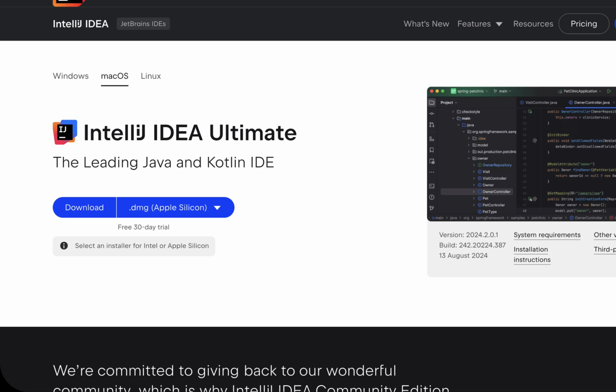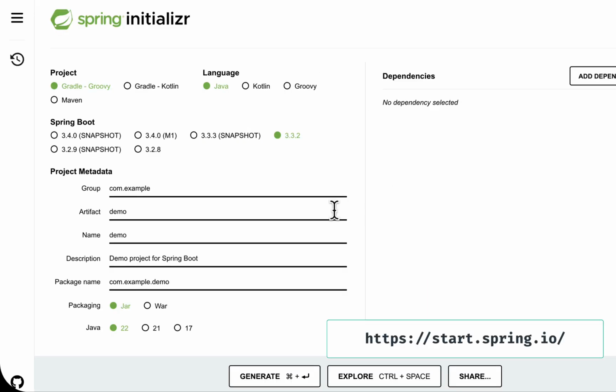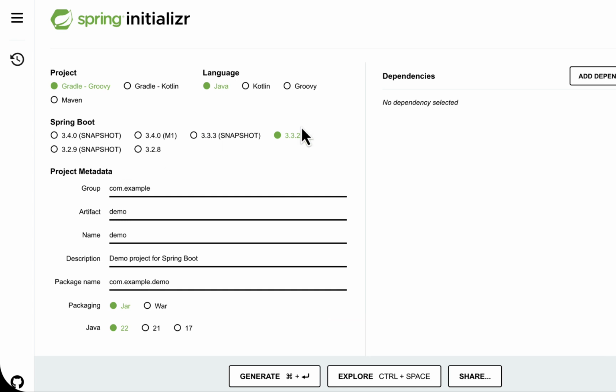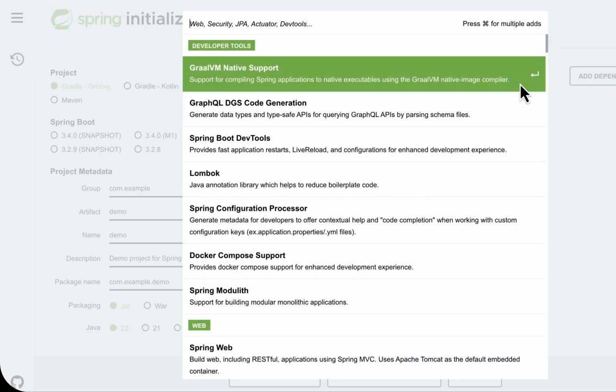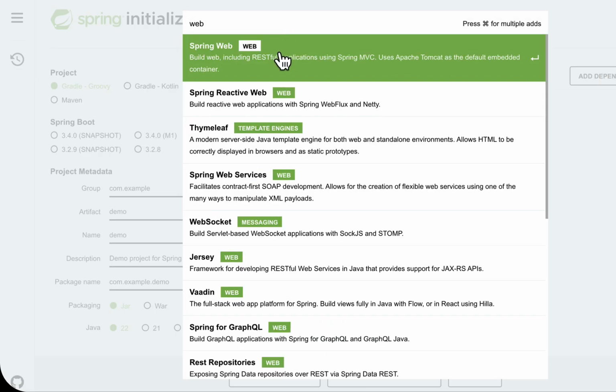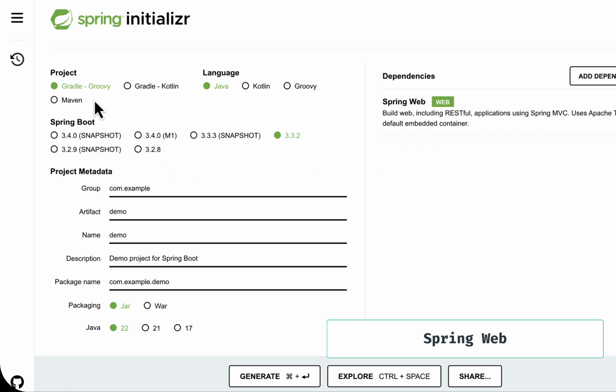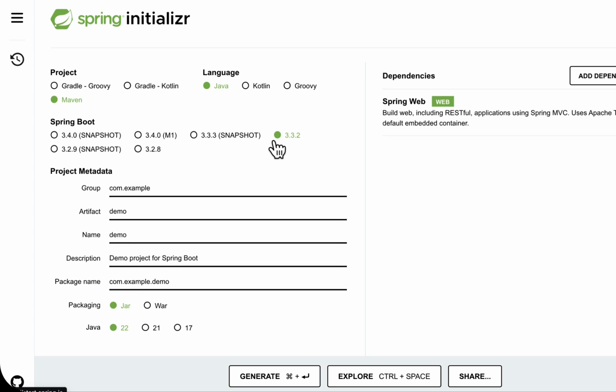I'll be using the Spring Initializr to bootstrap a Spring Boot application, which is used for creating a web app in Java. Spring Boot is one of the best frameworks to use. I'll add one dependency, I'll call it Spring Web. And I'll choose my build tool as Maven, and I'll choose the latest version here. I'll give it abcode as my group name. The artifact name will be, let's call it REST2, like so.